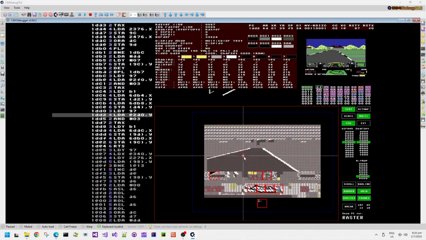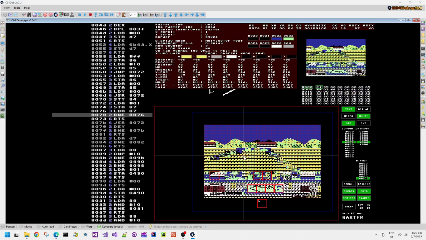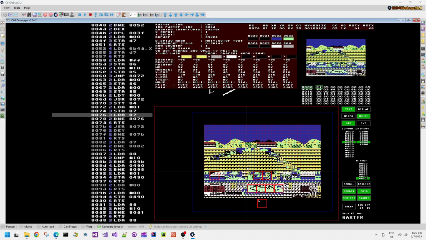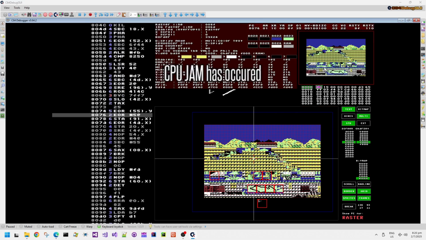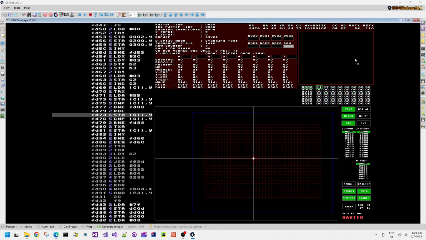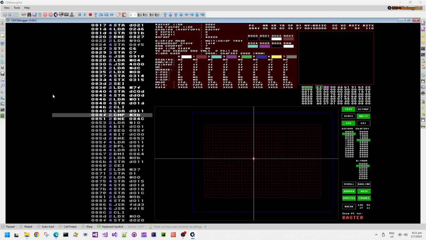As I move the targeting cursor up and down the screen, we can see where the sprites change between the top half and the bottom half of the score display panel and the status display panel. And the game seems to have crashed. Probably because I ran out of time or something like that, because I went into a race. Let's reset the emulator. Whoops. And then let's load it again. Hello again, title screen.